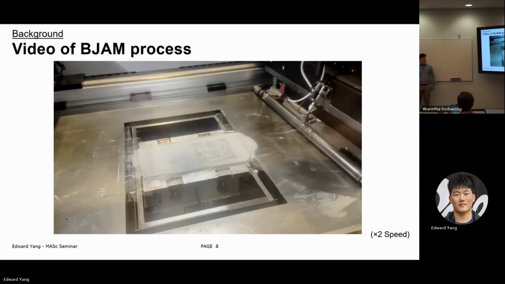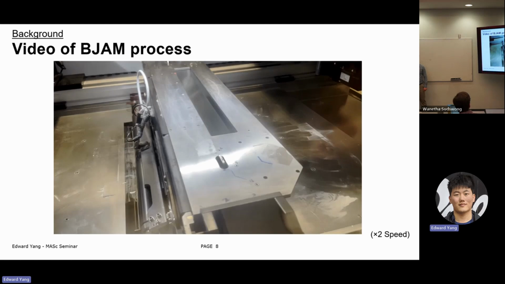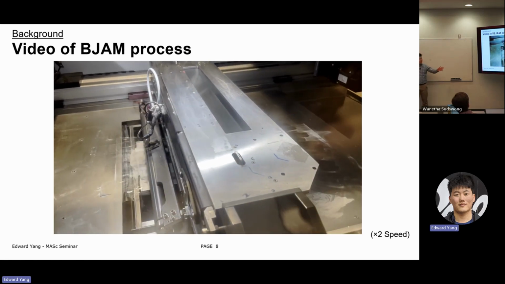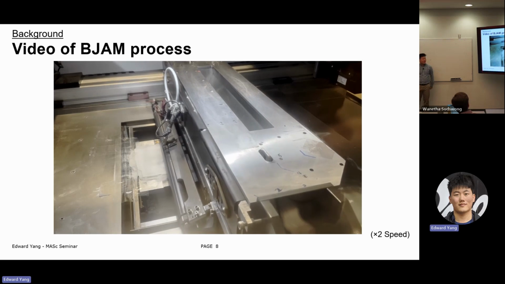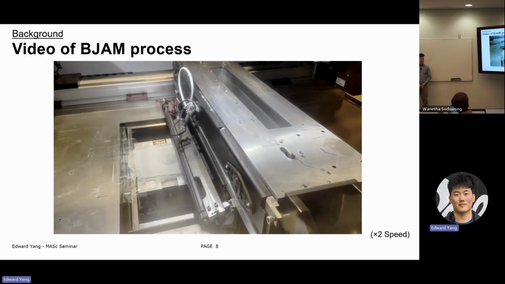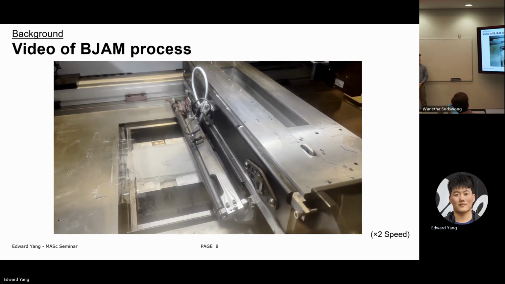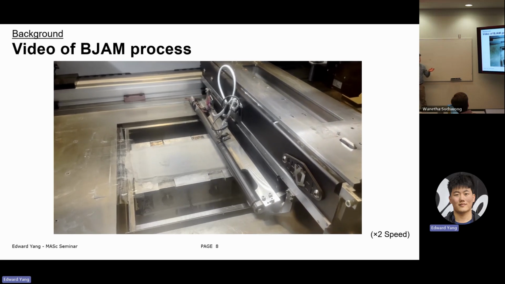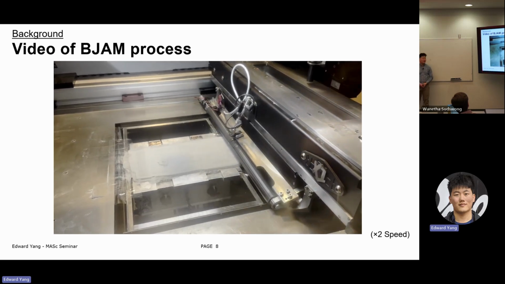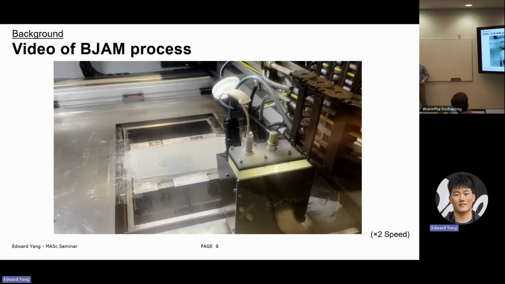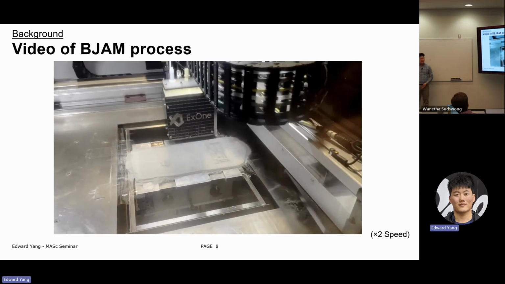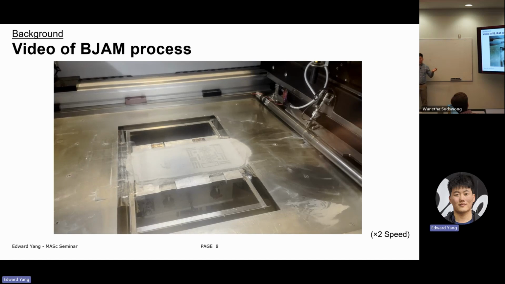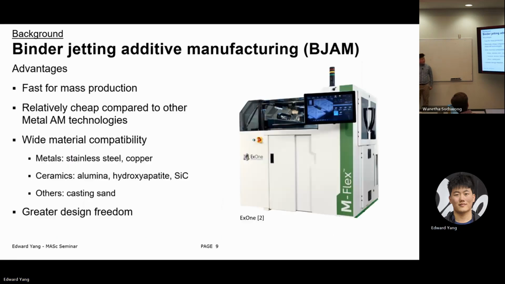So this is a quick video of the process, sped up a little bit for time, but the idea here is you just saw it deposit the powder, and now it's going to go through and perform the spreading and the compacting using the roller. After this step is done, the print head will pass over it and jet the droplets of the binder. So what you'll see here as it passes over is that there'll be darker areas. These represent the areas where the binder has been jetted and will be part of the final desired printed parts.